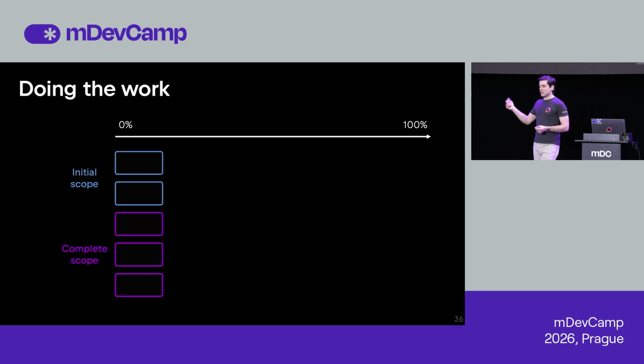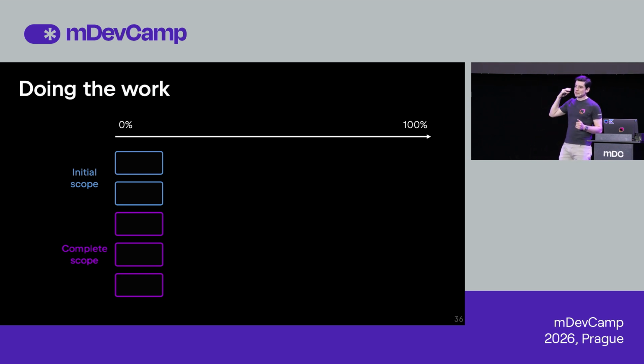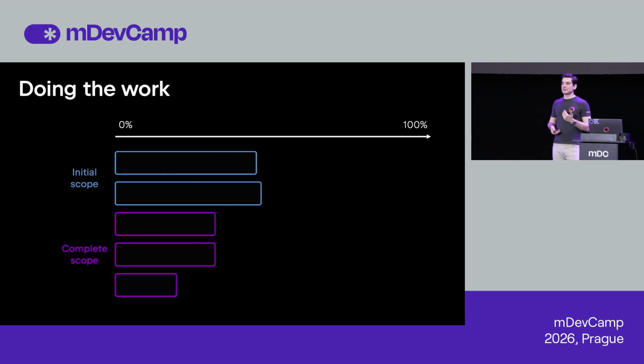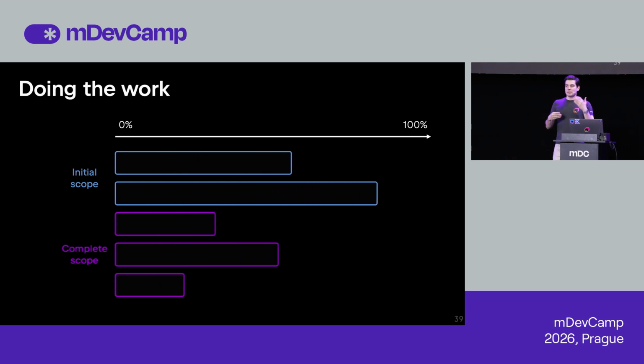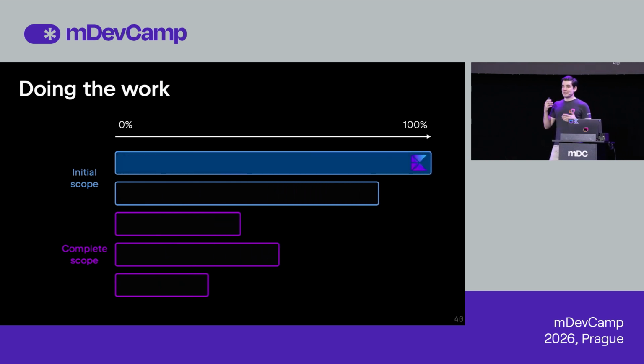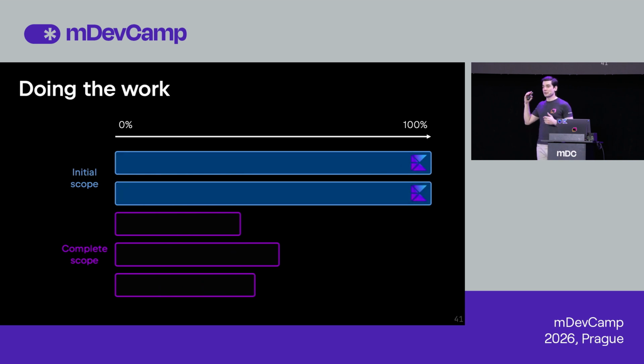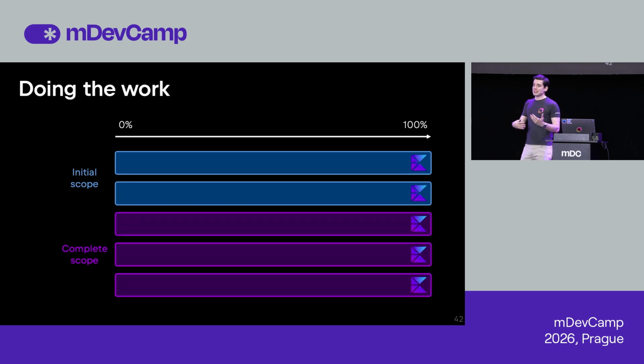We can also put this on a visualization like this, because as you're going from 0% KMP to 100% KMP, you can actually do that work and keep raising the KMP readiness of these modules over time. So you can perform different migration steps, and eventually you'll hit the place where your initial scope is ready and it can start shipping. And then, of course, you can catch up, keep migrating the other modules, and add more and more functionality over time. But I want to emphasize that you don't have to do this strictly module by module. You can kind of do this in parallel, step by step, across your different pieces of code.